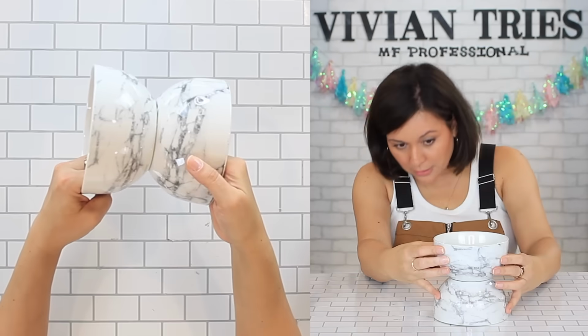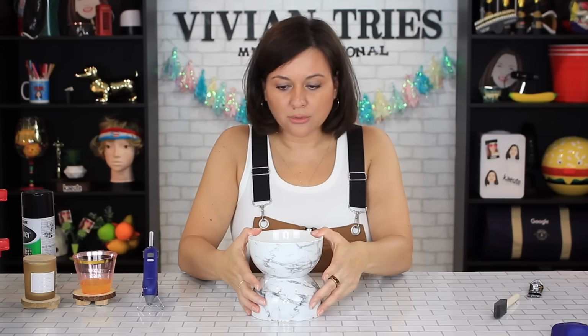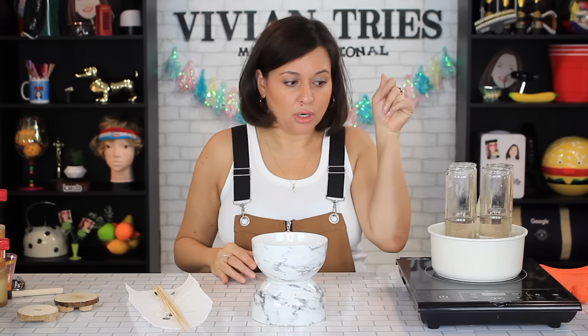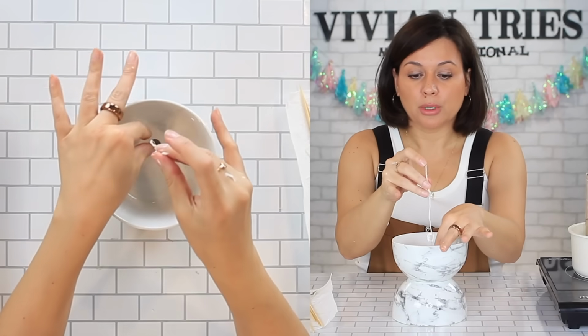Flip that over. Hold it there nicely. Now once you have it glued, leave it alone because we want to make sure that glue dries all the way through. My plates are dry. My candles are melted. This took forever. Remember to fish out your wicks. We want to put these in here.